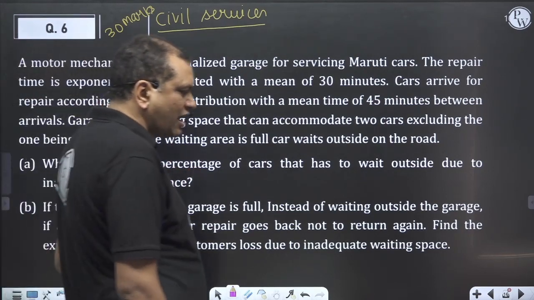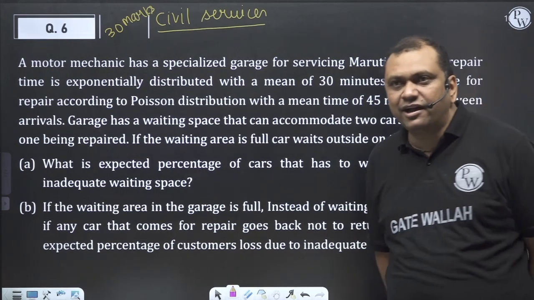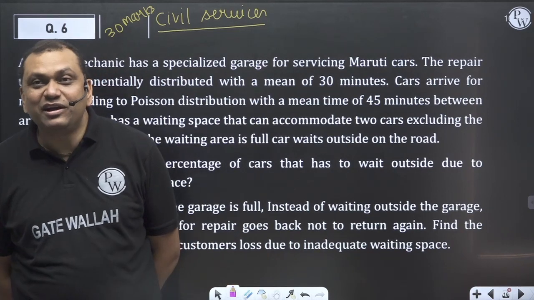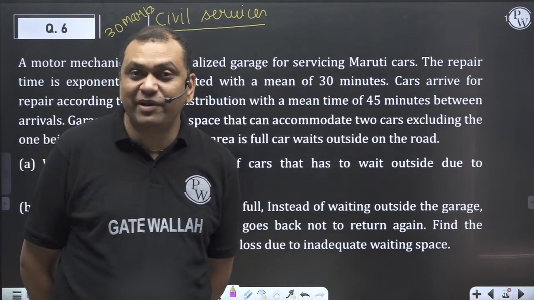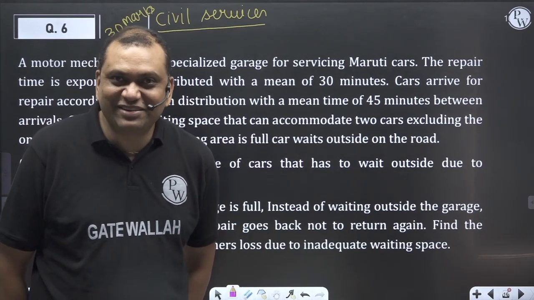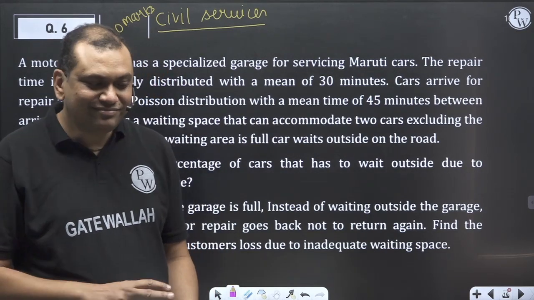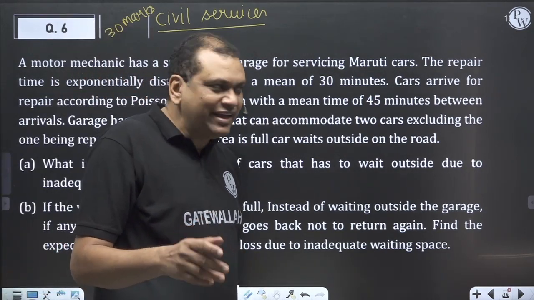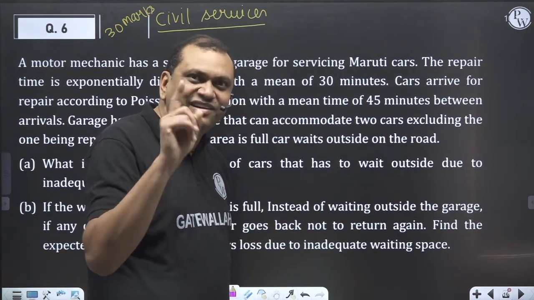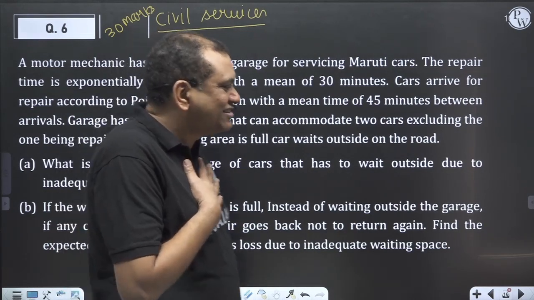Suppose a car comes and finds that the waiting area is full and my car has to be parked outside the gate, and my car is a Mercedes or Audi. Of course, it's a Maruti service station. I don't want my car to be parked outside. So whenever a car comes and finds that the waiting area is full, it goes back not to return again. So what percentage of customers is lost?